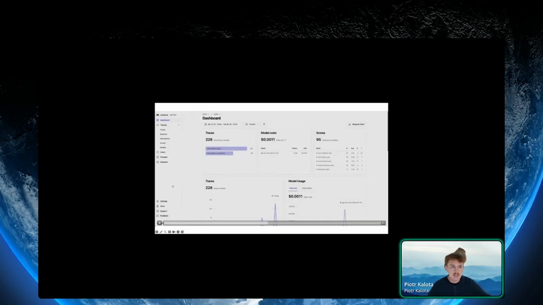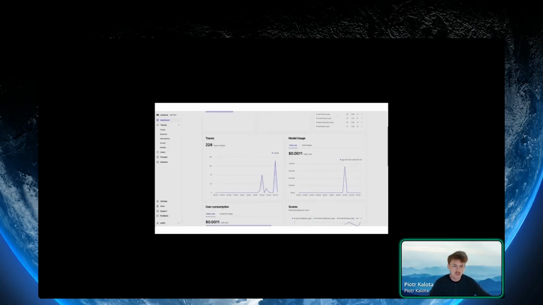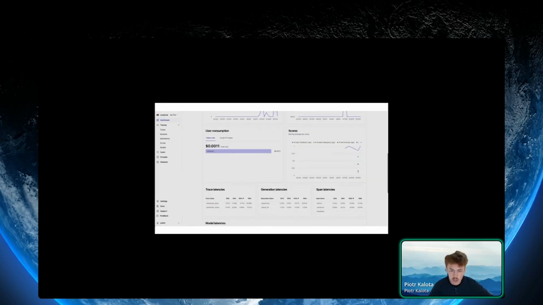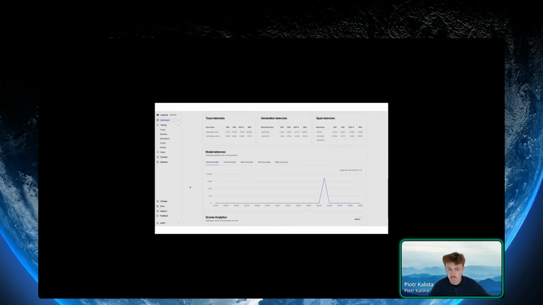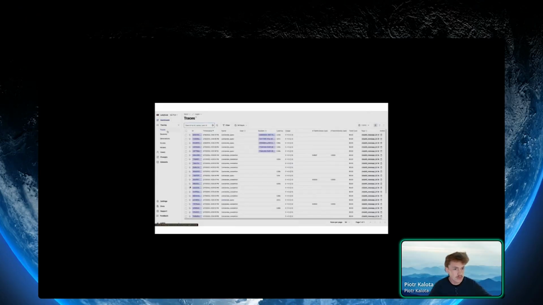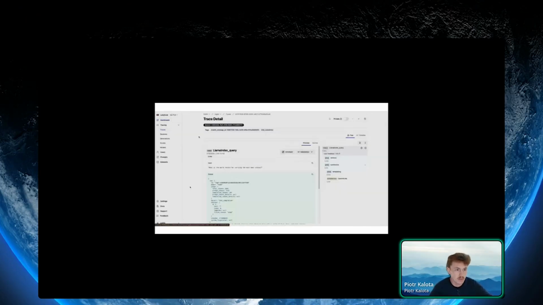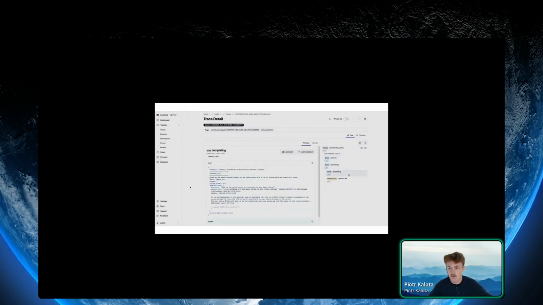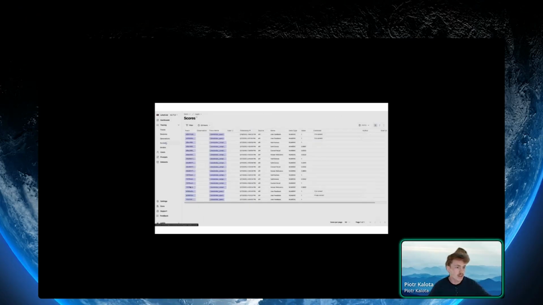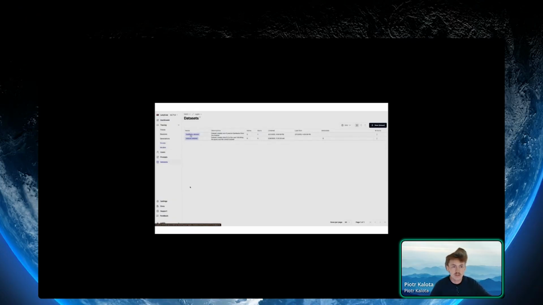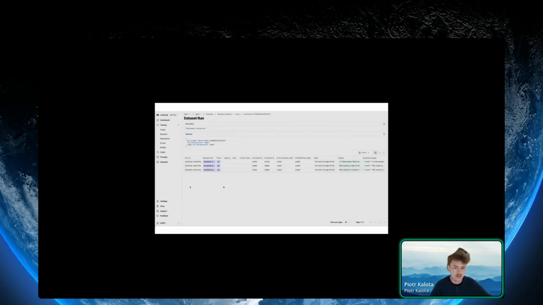In the next view, we can see the Langfuse platform, which we use for monitoring. You can see a lot of metrics regarding our system over here, which helps us to take care of it and find potential problems. We can see also details about each trace, which is basically a question from the user, and see how the whole pipeline worked for that. And the next thing is the scores. So basically the feedback from our users, and the datasets where we store the results, and the evaluation datasets themselves.